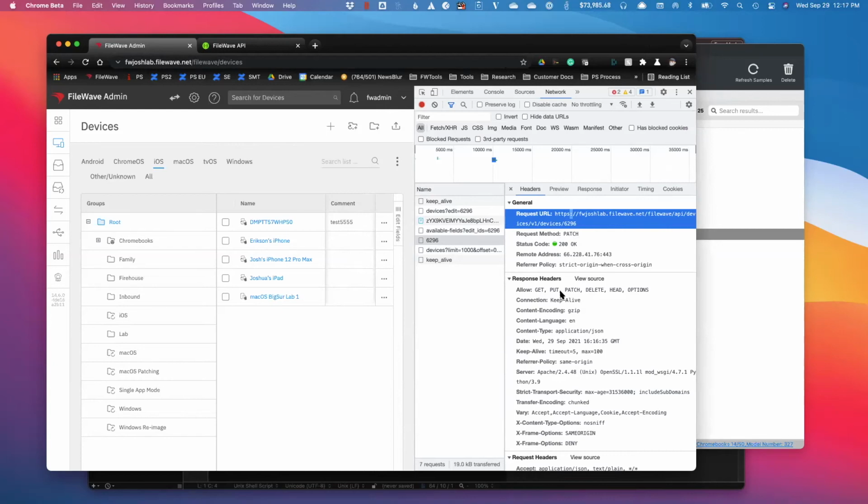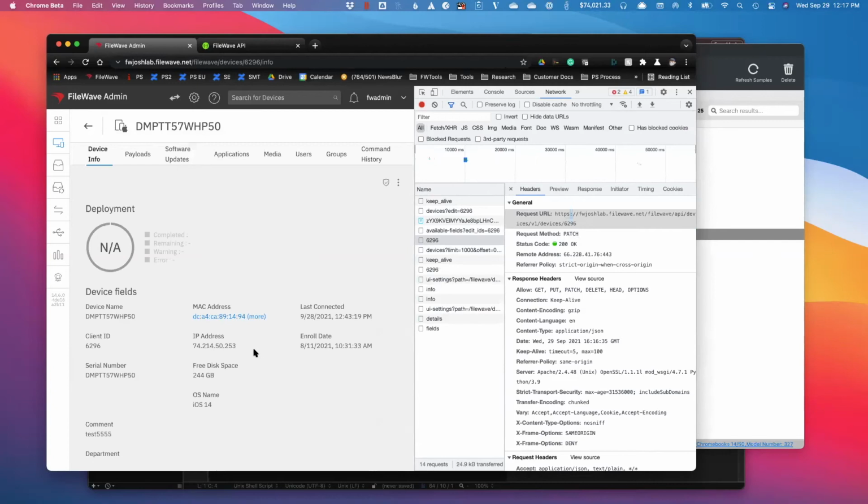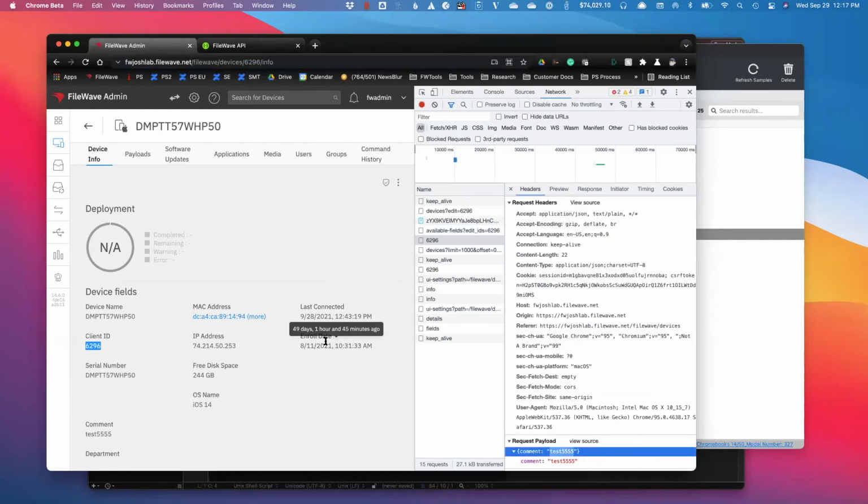And that is the ID. You'll notice that if you click on that device in the web admin and look at the URL for that device, you see that in the URL it's 6296. That's the device ID, the client ID, and it's also in the address window too. So it passed over the device ID so that you could take a particular action. What did it send? It sent to the comment field whatever Josh typed in. Right? So you can totally 100% cheat and be super creative with any kind of workflows that you want to build. We've done some very interesting stuff with this recently.